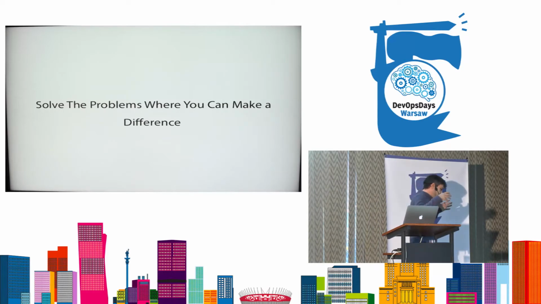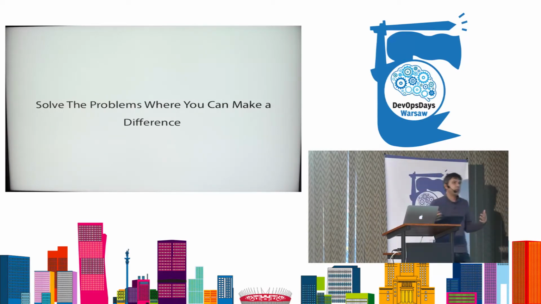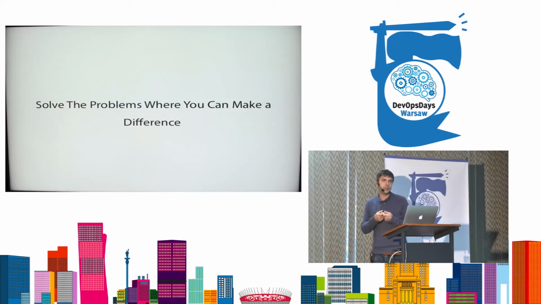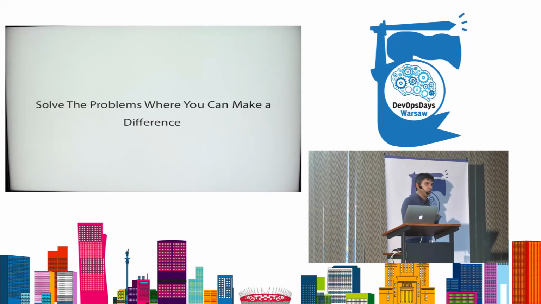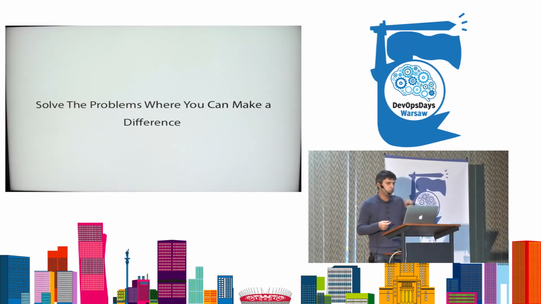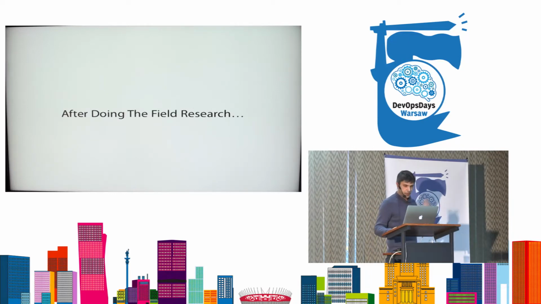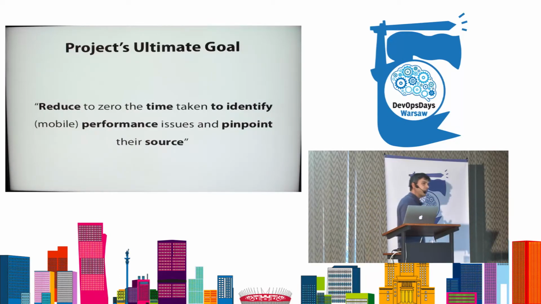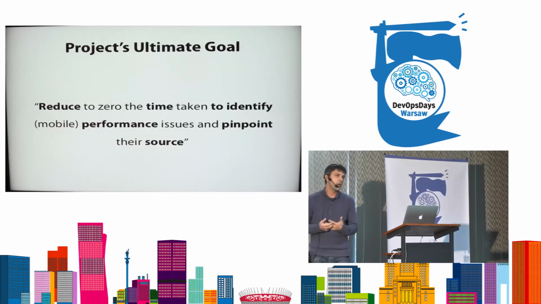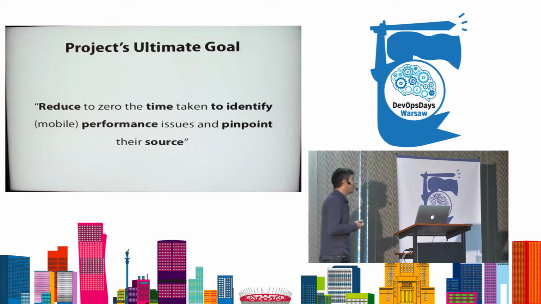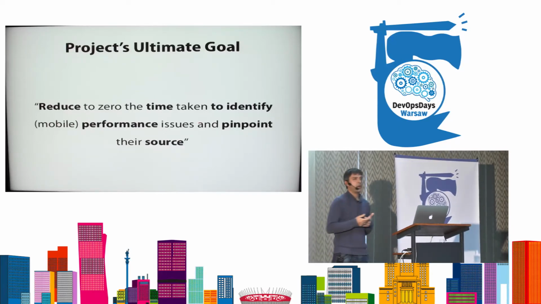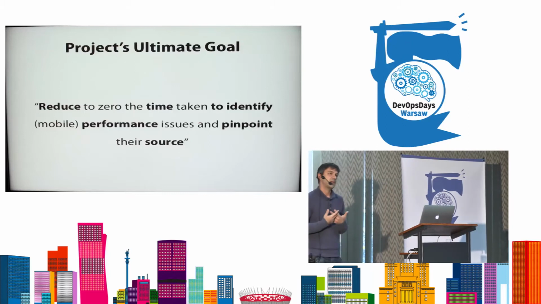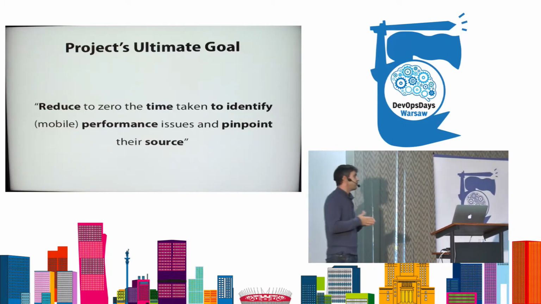And when we do all this talk, we get a lot of data, we hear a lot of those problems, and we have to focus on one problem where we can make a difference. Because you can solve a lot of different problems, but we have to focus on one where we can make a difference. And after doing all this field research, we define an ultimate goal. All of our projects have an ultimate goal. All our teams actually also have an ultimate goal, and these are a crucial tool to keep everyone on the same page, to ensure that every activity, every task in our project serves the purpose of achieving this goal.